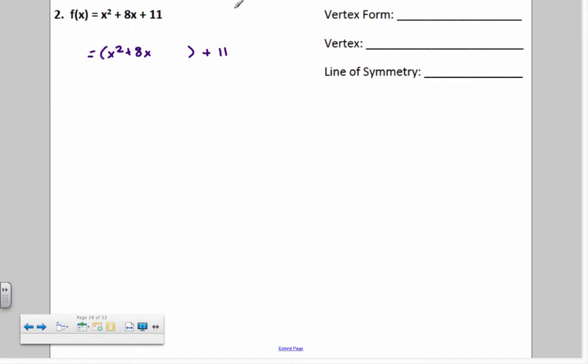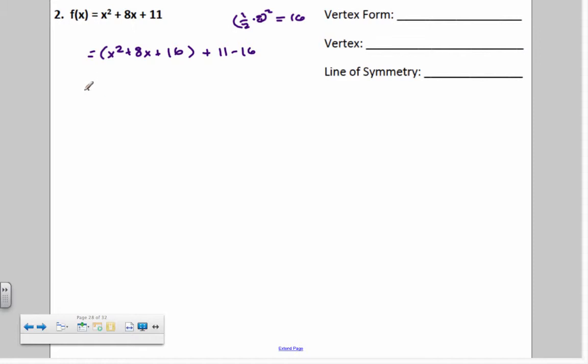Half of b squared, so we have half of b, half of 8, squared we said was 16. So what we need to do here is we need to add 16 in to our perfect square trinomial. Well, we just can't add something to a function without changing the value unless we're adding 0. So what we can do is add an equivalent of 0. So if we add 16 here, we need to subtract 16 right here. And that's adding an equivalent of 0.